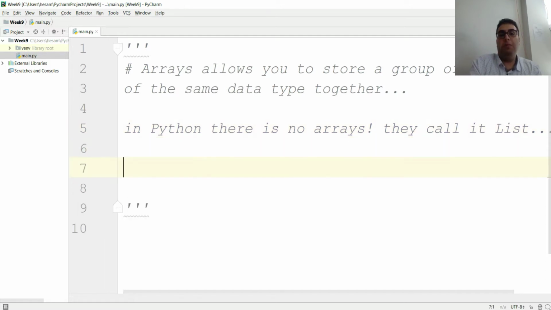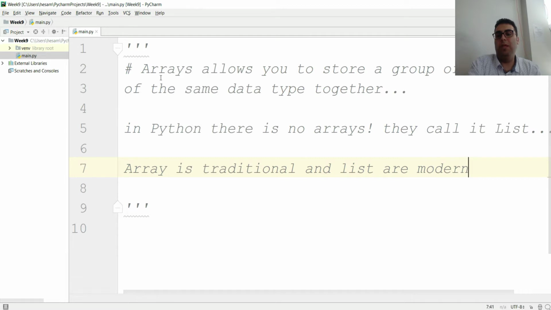Let's put it this way: arrays are traditional, and lists are modern, if you like to write it that way. Most scripting languages use lists, because they don't need to declare things and it makes it easy.